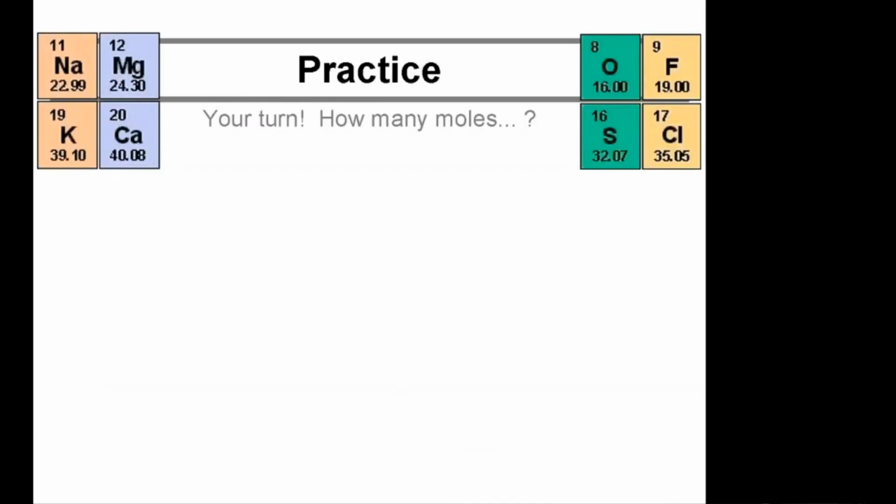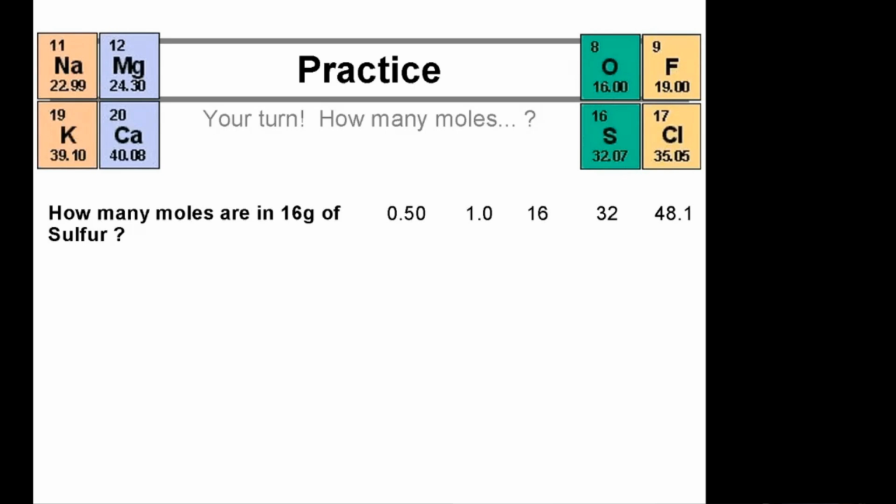All right. So let's play around with this for a little bit. Your practice, how many moles are in the following? So 16 grams of sulfur. I give you a little snippet of a periodic table, and you should be able to put this one together. All right, what do you need to do? Take the 16 divided by the atomic mass of sulfur, that's 32.07, and look at the chat. He is absolutely right. It's 0.5.